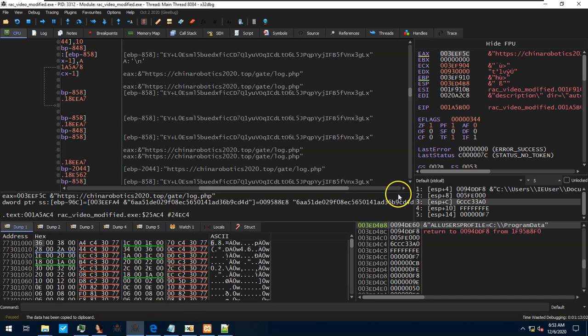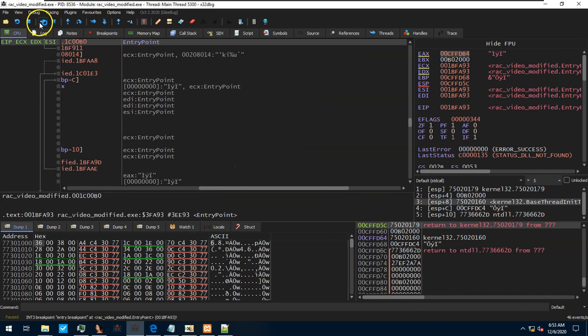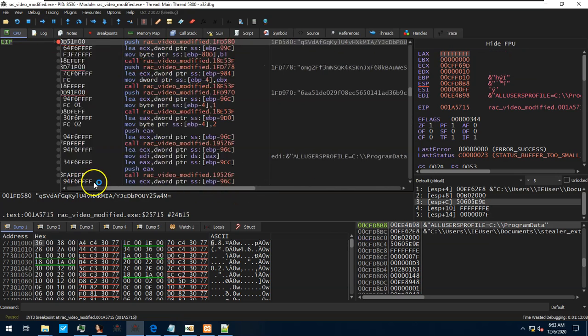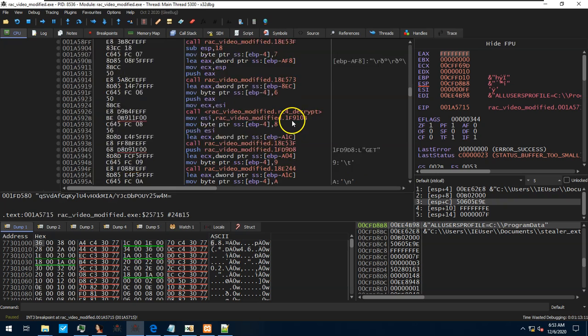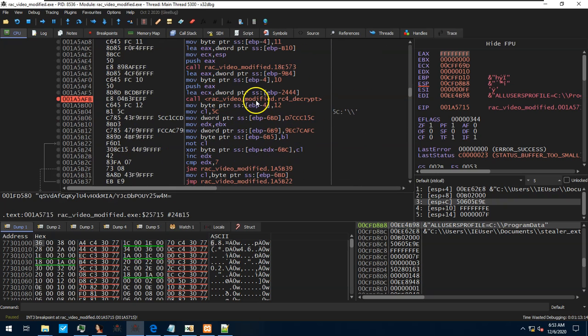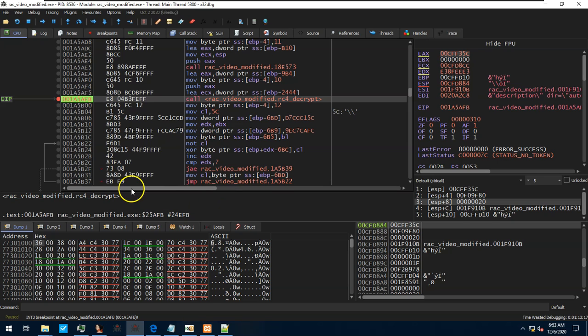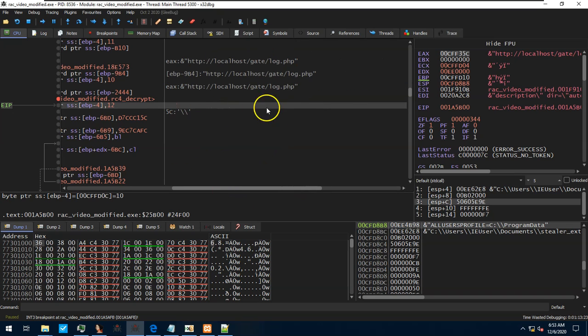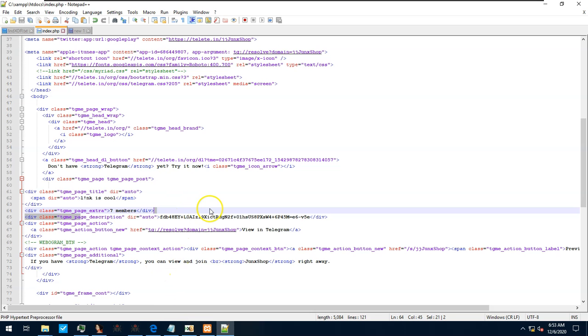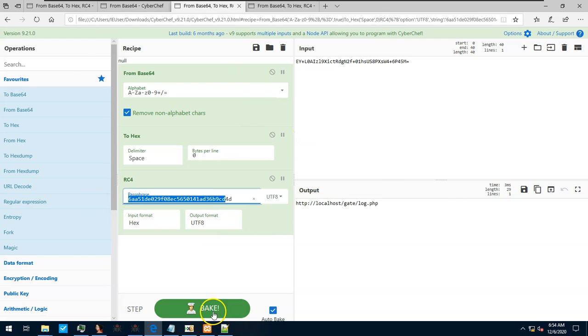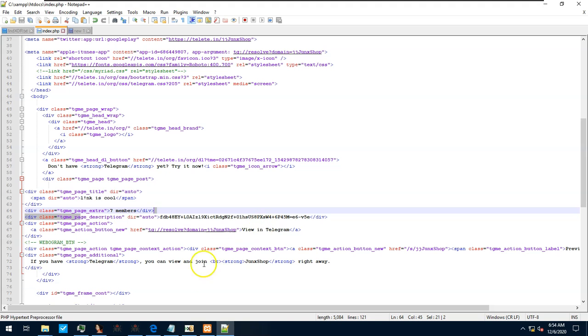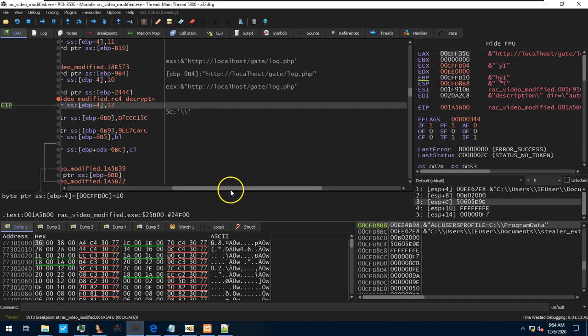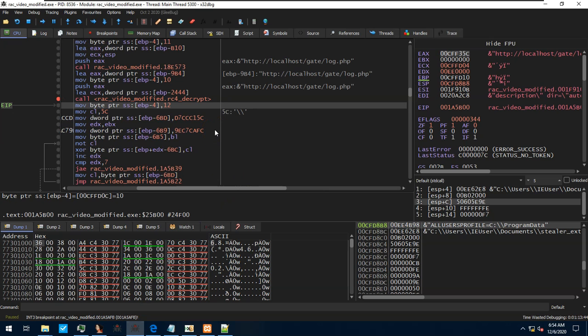So with that, I'm going to restart this, and then, can we go further on the breakpoint? We want the breakpoint here. Now, which breakpoint is that? That is the gate. Okay, so we can see here we've got gate/log.php. So we've successfully done what we were talking about while looking at that CyberChef in the second part here, where we used this as the RC4 key. We can see that it's changed and it's been able to do so onto the response that we've emulated.